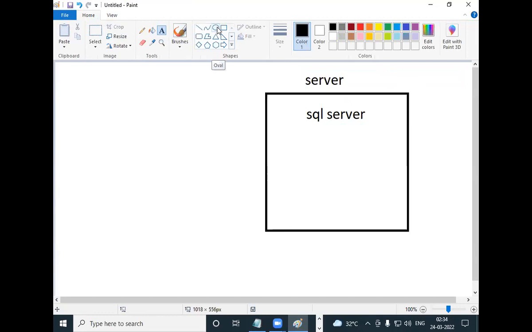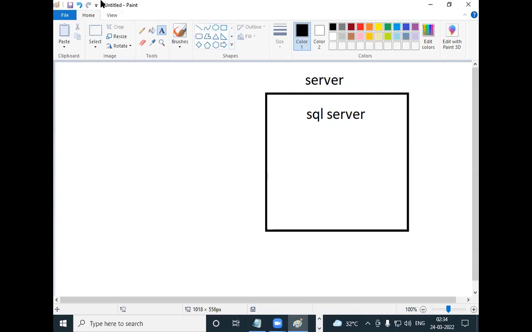If SQL Server is installed on this computer, it can be called a server. If SQL Server is installed on a mobile phone, your mobile phone would be called a server, but that is not possible. Why? Because SQL Server is there for Windows and for Linux, but not for Android, because your mobile phone runs on Android. So you cannot install SQL Server on a mobile phone.